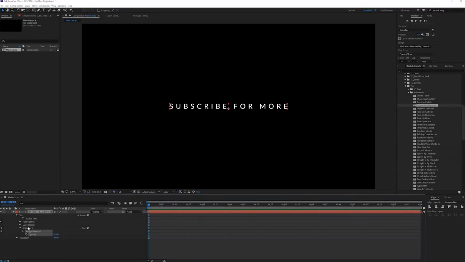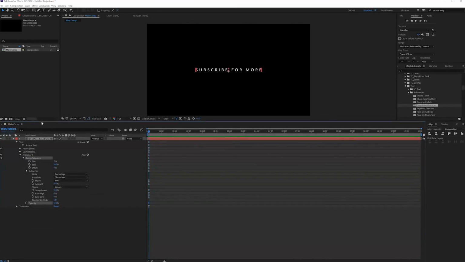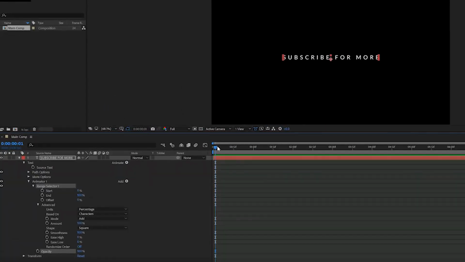We will see this in our timeline. So what we'll do is actually go to the range selector and go into the advanced tab so everything is open. I'm going to make this a little bit bigger so you can see it clearly, but we will animate our opacity to fade in. So if we go and zero out our opacity and play with the offset here, we'll see that our text actually gets faded in like this.